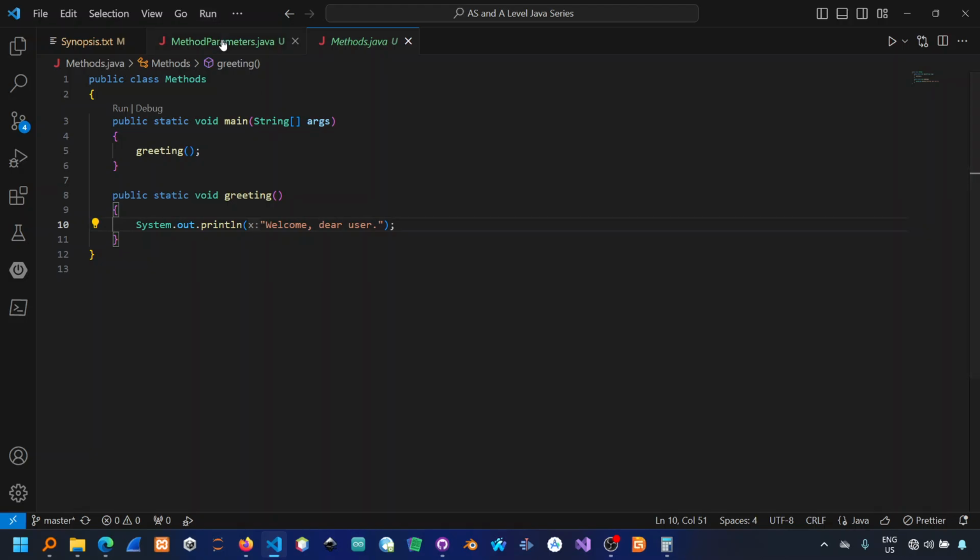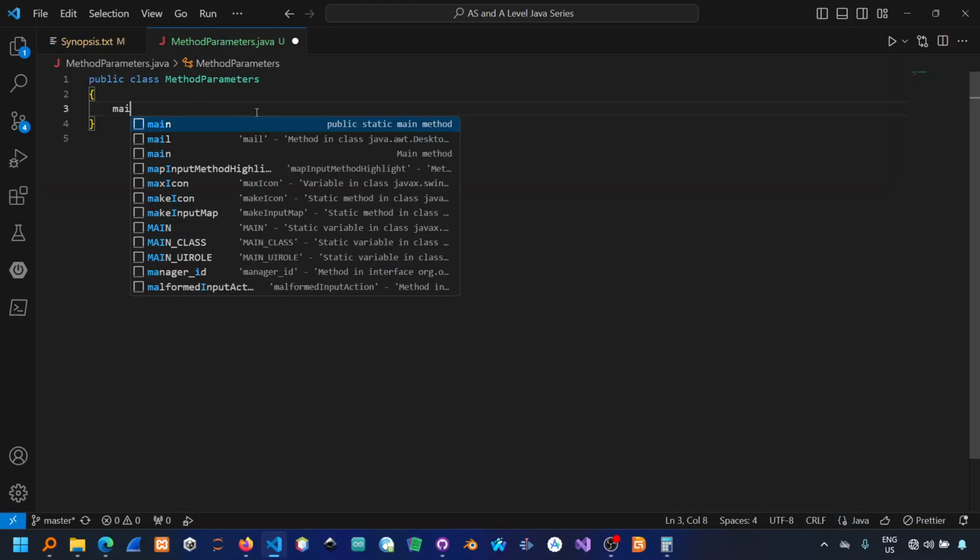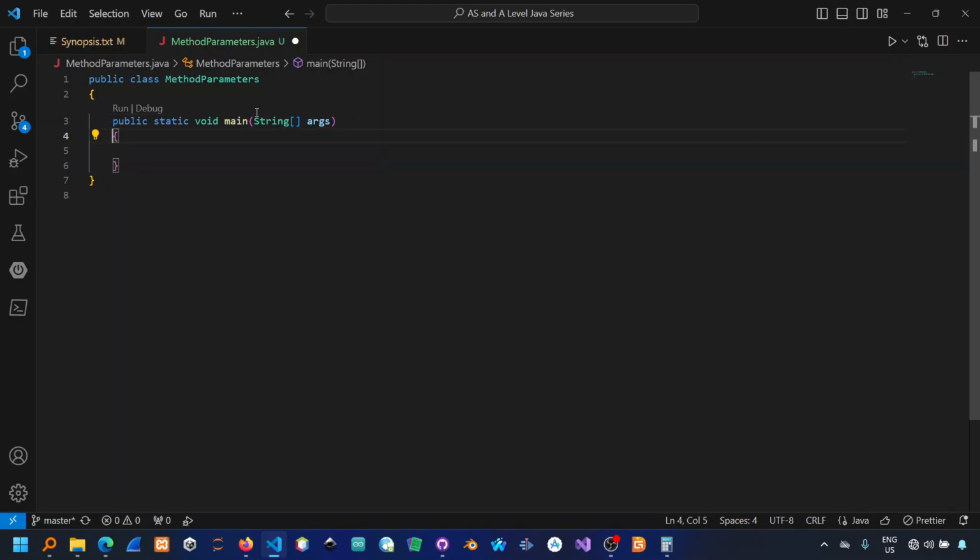Now we want to look at a method that takes parameters, because you might have realized that the method we declared in the previous example is not really useful, because it's only doing one thing in particular, displaying a message which says welcome dear user. Method parameters allow us to generalize a method so that we can use it in various situations.